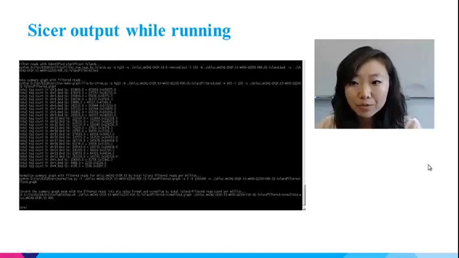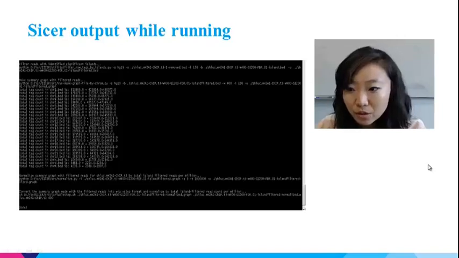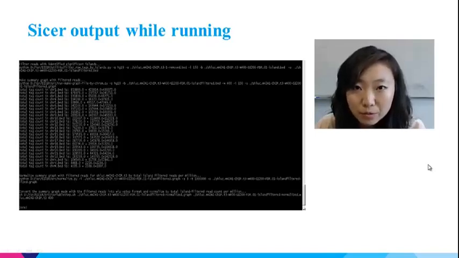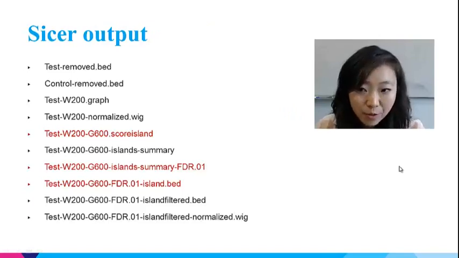SICER will generate output files in BED and WIG format for the convenience of downstream analysis. At each step, SICER will show which Python script is being used. So if the program breaks, we can go back to that specific script and check what causes the problem. Also, I highly recommend saving the on-screen print to a log file for both MACS and SICER. It will remind you about the parameters if you need to repeat the analysis or just to check the parameters in the future. These are the output files from SICER.